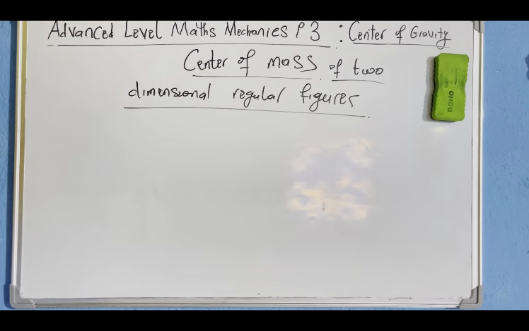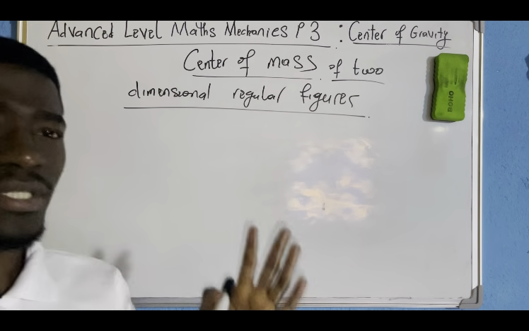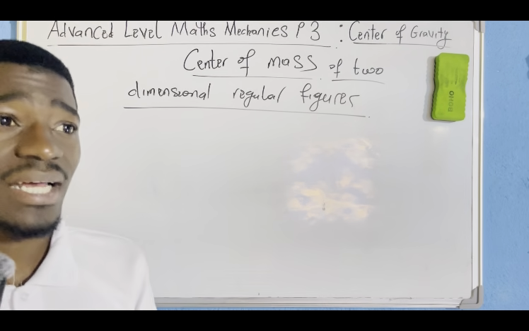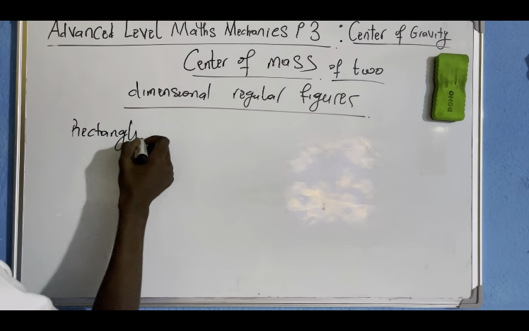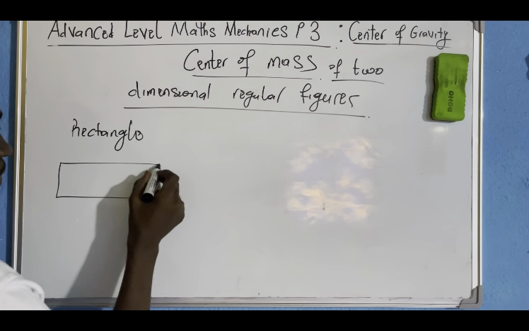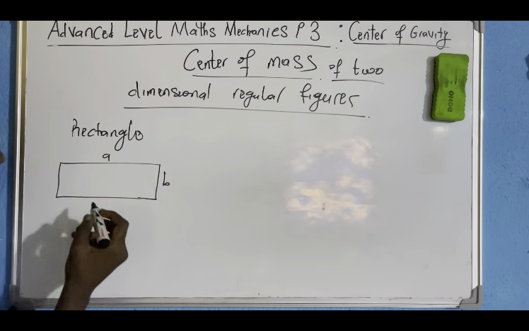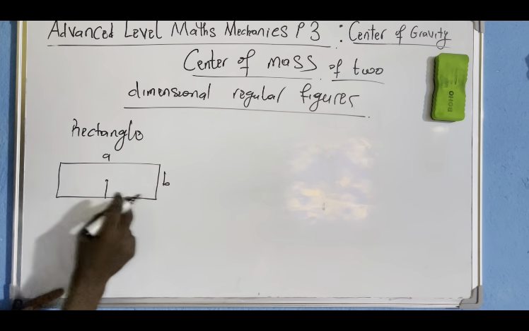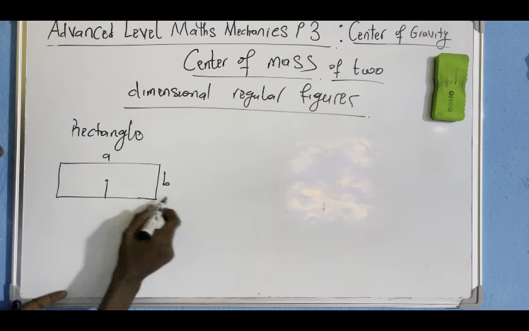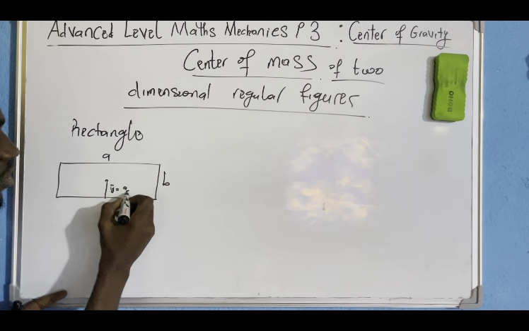Okay, now under two-dimensional plane figure, you see that I can determine the center of mass, like if a body looks like maybe a rectangle, something like that. If I have maybe a rectangle here, if I want to determine the center of mass of a rectangle of side AB, you see that here is quite easy. I can identify the center of mass directly using geometry, concept of geometry. I know that if this is a center, therefore the distance from the center to one of the sides, or to the longer side, which represents y bar, will be simply equals to a all over 2.